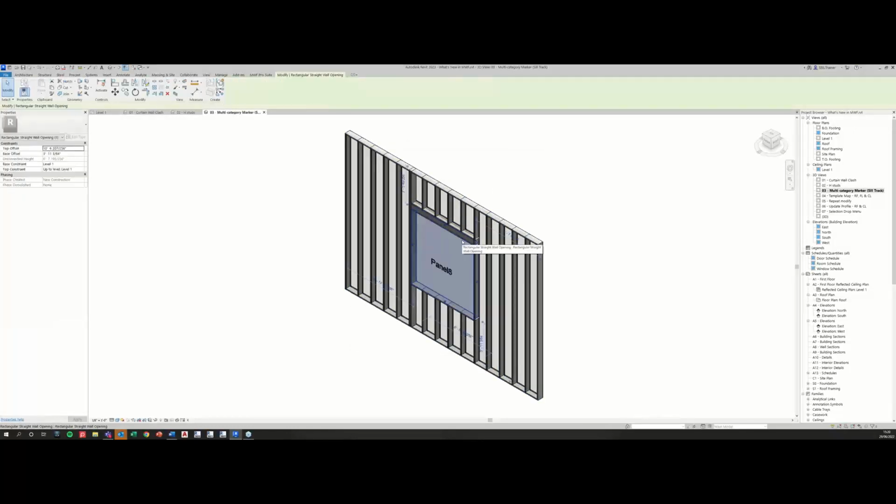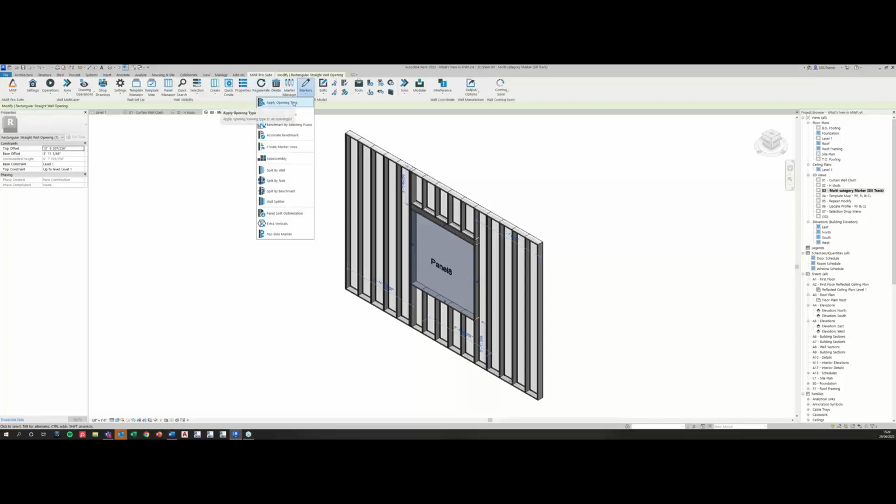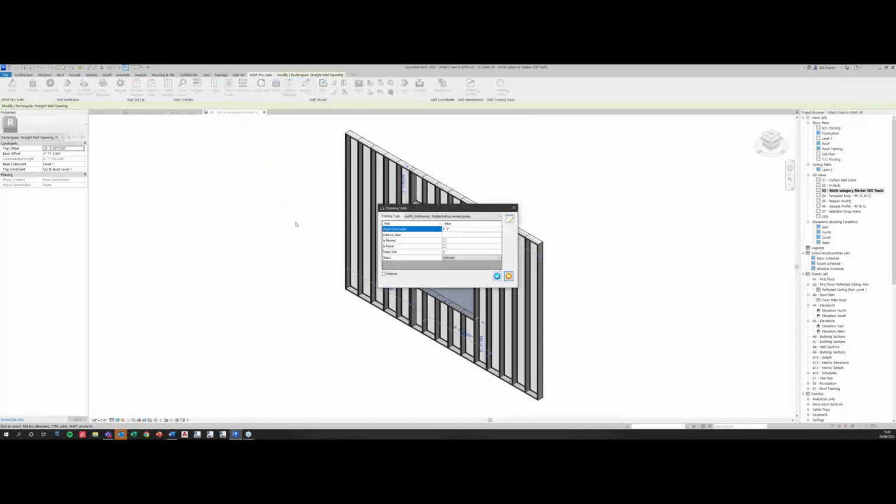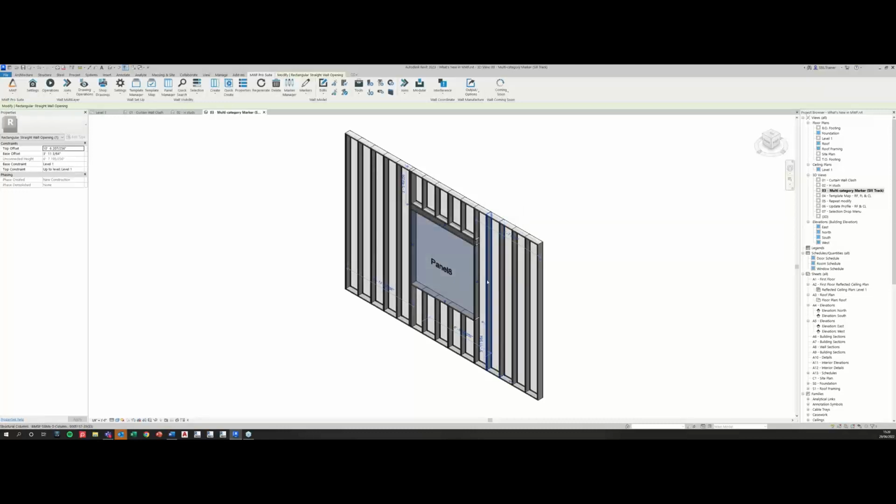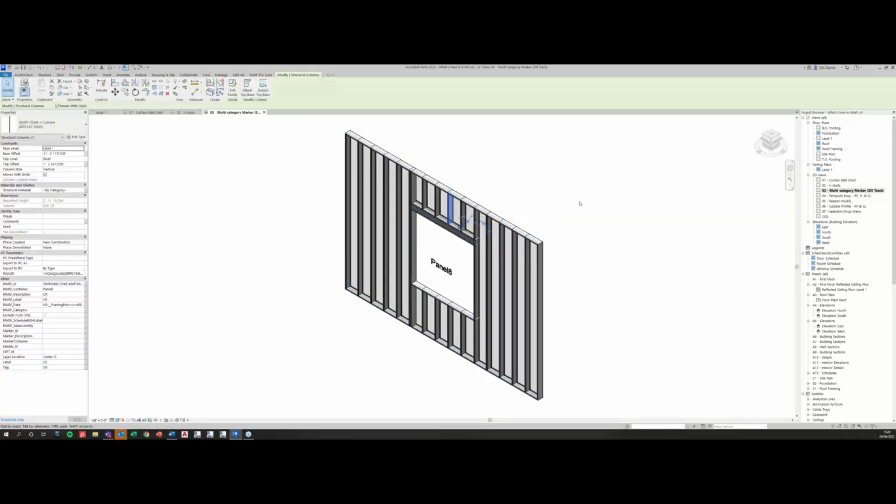And I need to make sure I apply the multi-system marker now to this opening. So I do have a wall opening here, as you can see. I've got that selected, it's on my rectangular straight wall opening. I just need to apply the multi-system marker here. So I'll go to markers, apply opening type. And yep, just make sure that is the right one. Multiple built-up system marker. Great. Hit the blue tick. And now I just need to regenerate just to make those changes evident in the model. Okay, so I'm going to go to MWF and regenerate.